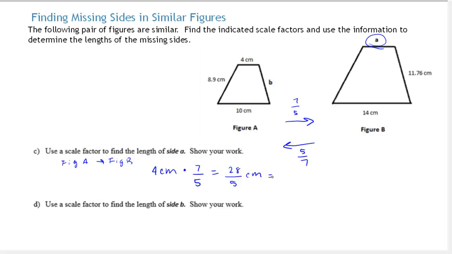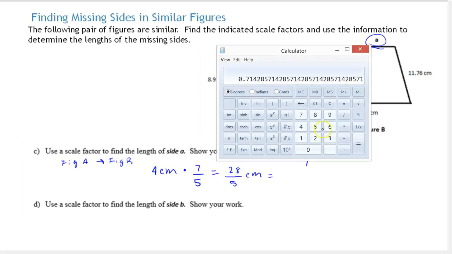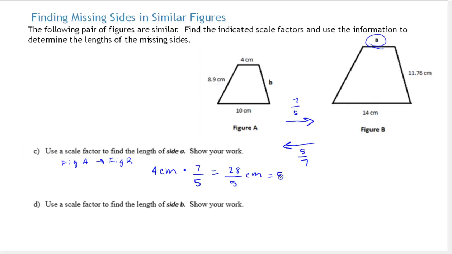And we'll write everything as decimals. Okay, so here are our final answers. We're going to round to, this is 5.6 centimeters. Since I see two decimal places in the problem, that's what I'll round to. In general, your homework problems will tell you what to round to. Okay, and then I'm just checking to see if this makes sense. 5.6 is larger than 4, and this figure is larger, so that doesn't mean it's true, but it seems to be a reasonable answer. And let's just put that in a box.